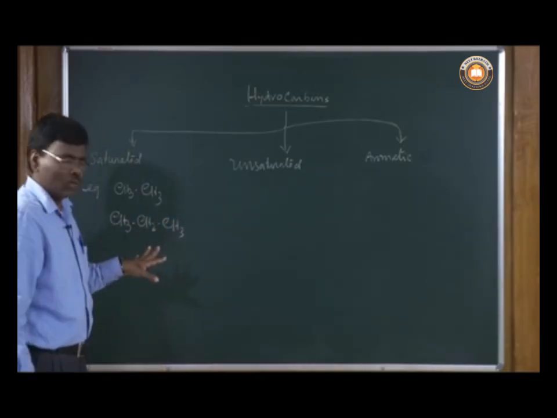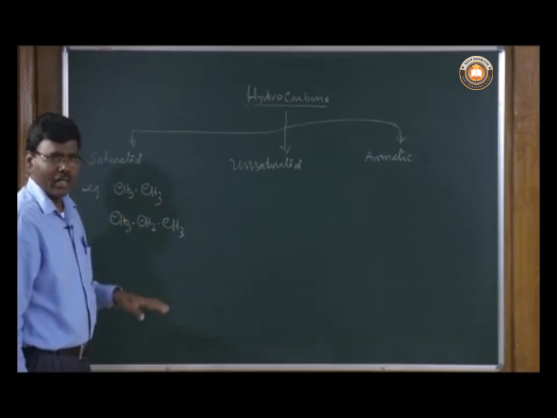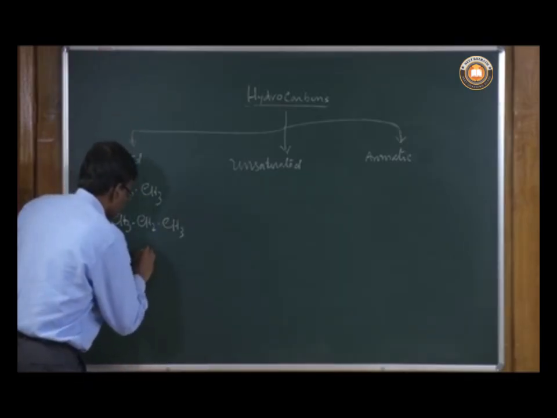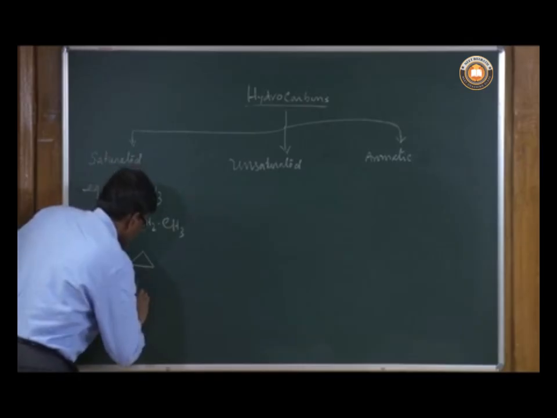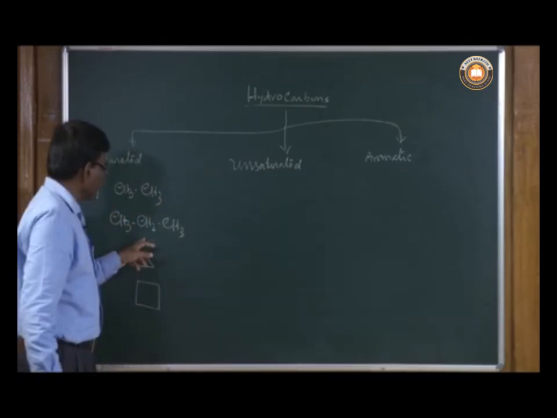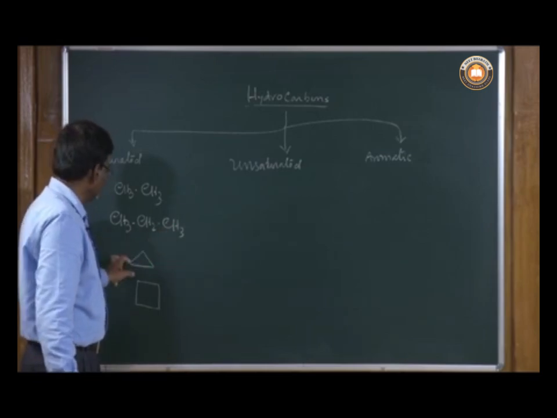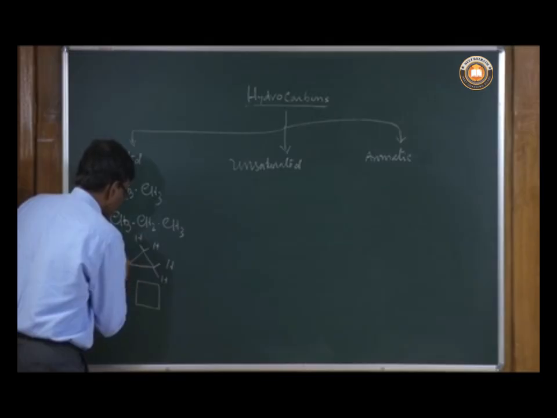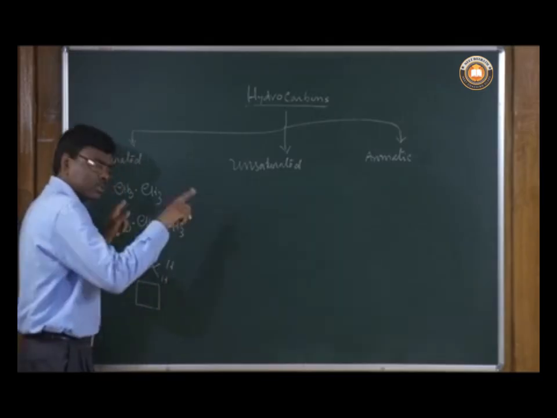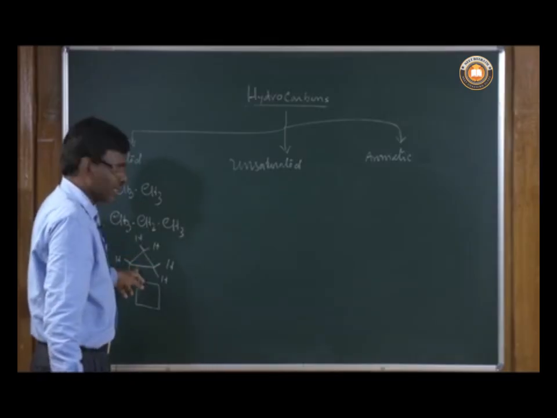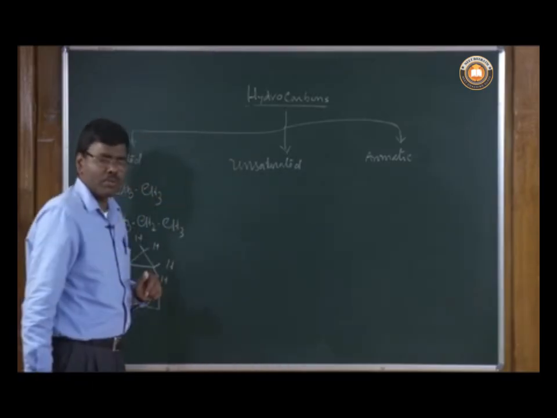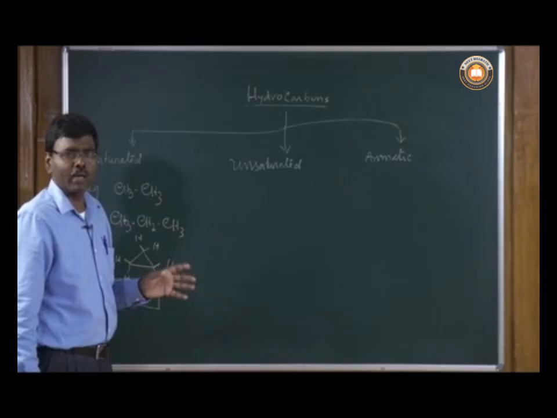If you look at these molecules, they have a carbon-carbon single bond. The hydrocarbons that contain carbon-carbon single bonds can be linear, and can also be cyclic. This molecule has 3 carbon atoms, the linear molecule. Here also it has 3 carbon atoms. This is called cyclopropane, and this is propane. These are examples of saturated hydrocarbons, compounds that contain carbon-carbon single bonds.